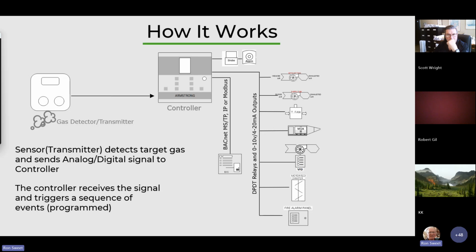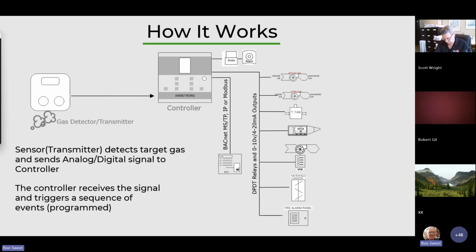A gas detector is constantly monitoring the ambient atmosphere for any concentration of the target gas that it was designed to detect, doing so in real time and transmitting that information in real time back to a control point. That control point is the device that is set up to perform an action based on the concentration of target gas that is being detected by that gas detector.